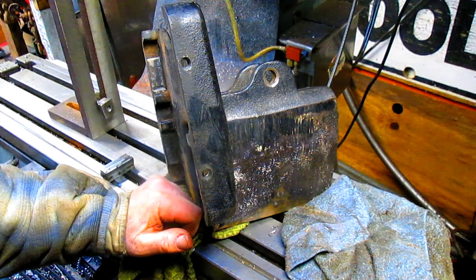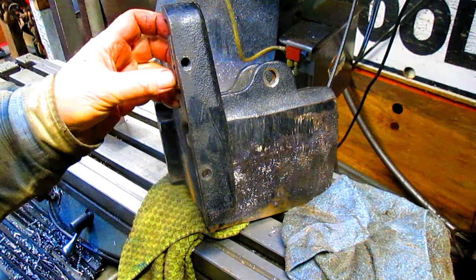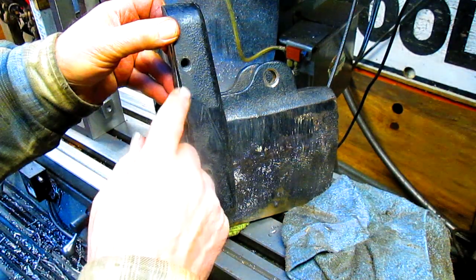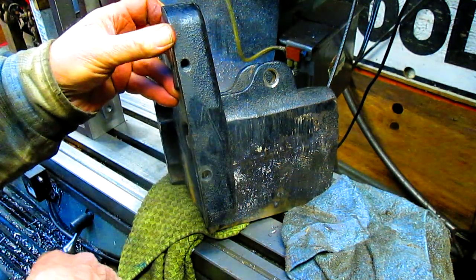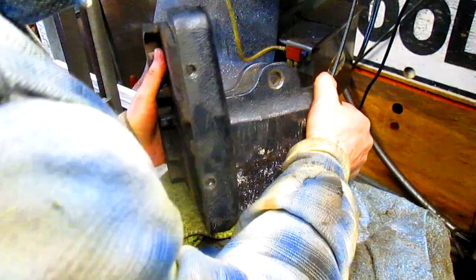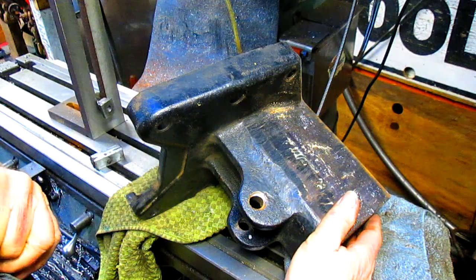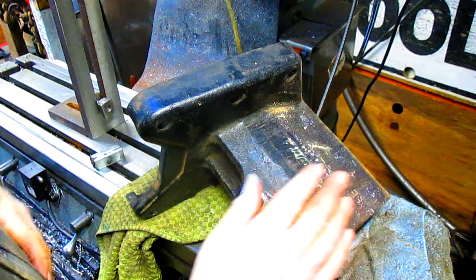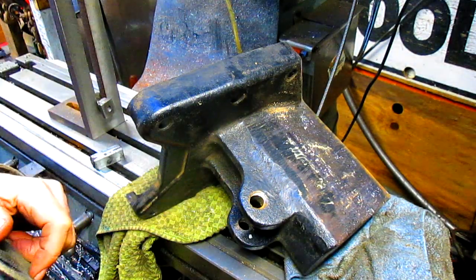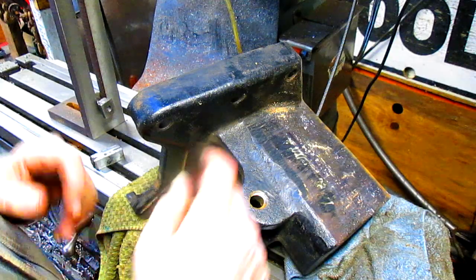So that's what happens. So what we're going to do, and I talked to my customer, and it's like, well, what do we do? We can fill in these holes, braze them in, and then move our hole over. But I thought, well, what about if we just put the gibs on the other side? Got a nice blank surface over here to work from. And so I called him up and I says, is there any reason why having the gibs on this side is going to be a problem? And he says, well, and I went out and looked, and he says, I think it's going to be okay. So we're going to put the gibs on this side.